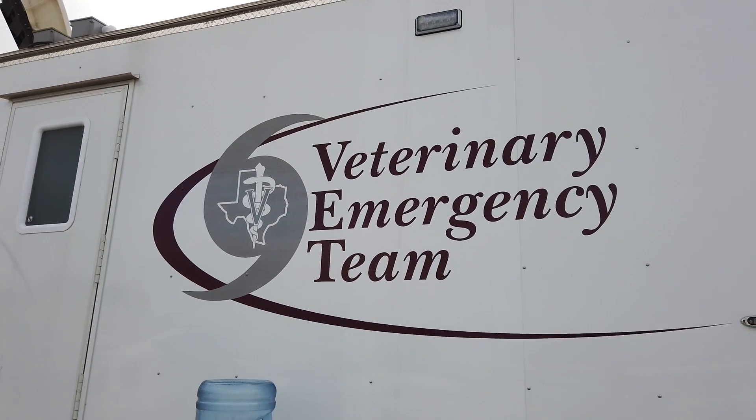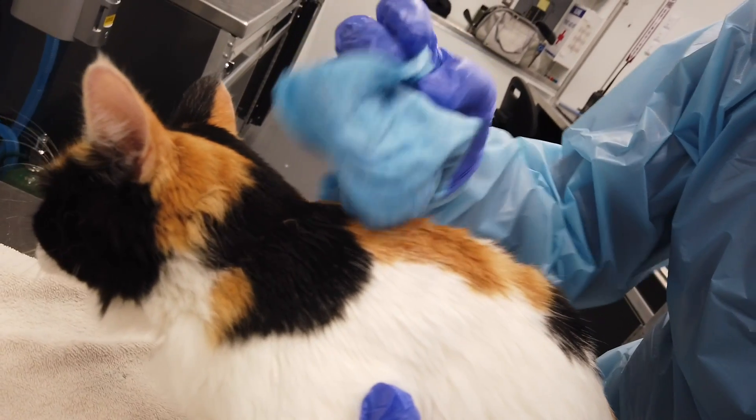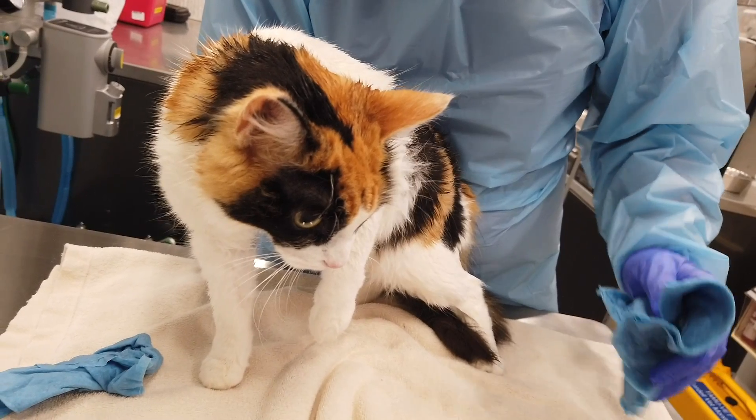If a cat has been in an environment with a sick person and needs to come out but no veterinarian is available, one option implemented at the vet school is a wiping procedure. The last thing you want to do in an emergent situation is sedate them just to bathe them. Instead, take a dishcloth or similar item, get it really wet, and wipe the coat front to back, top to bottom, washing and repeating. It's not as good as soap, but it is a viable step-by-step process you can use.